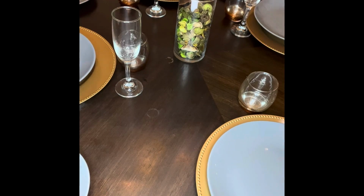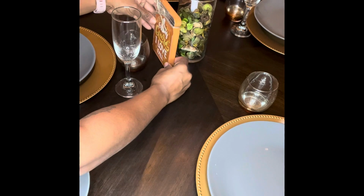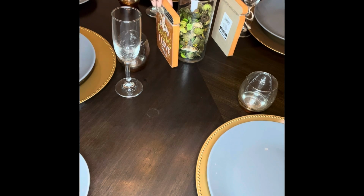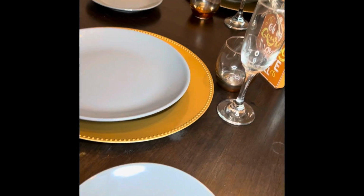So just to add a little more flavor to the table, we're gonna add these right here. And it stands up on its own. And I did buy 2 of those. So we're gonna take this other one and we're gonna put it right here. So guys, this is the setup for my 4 tabletop. It actually came out pretty cool, and all the stuff came from the dollar store. Everything.